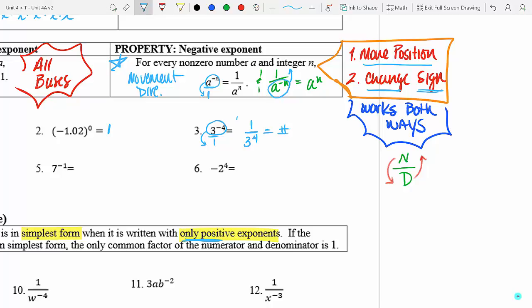That's it. Now we could work that out. For our algebra purposes, we're going to usually leave things like this. Multiplying out that number, it's 81, so it'll be 1 over 81 as the end result of that. That's only when you're at your final. Don't calculate until the very end, till you're at the very last step of whatever you're solving or simplifying. Because sometimes having it in the exponent form can lead you to quicker, easier ways or combine with things that you might not see. So don't break that open to 81 until it's your last step or you can't go any farther.